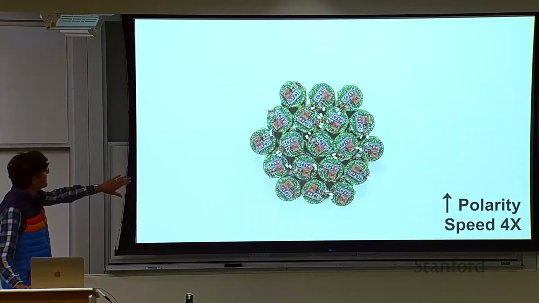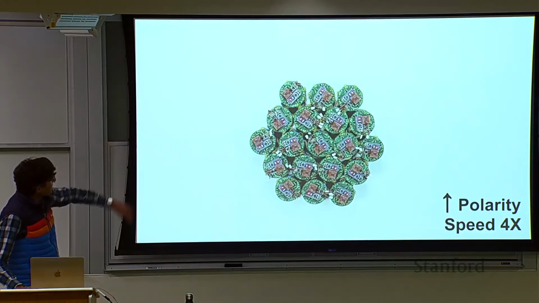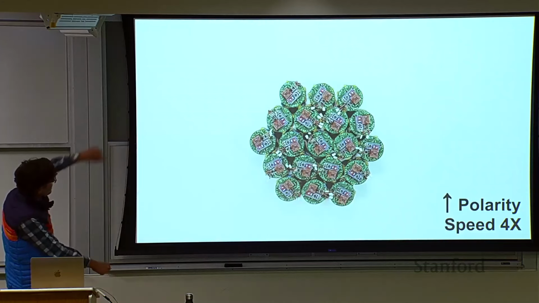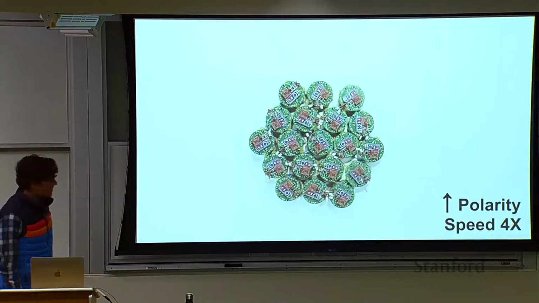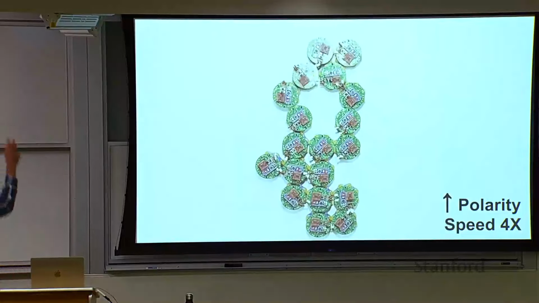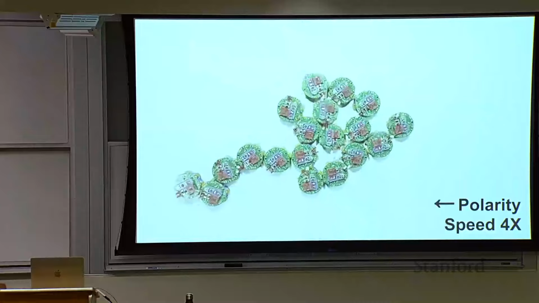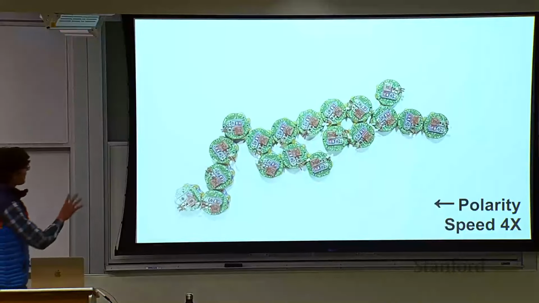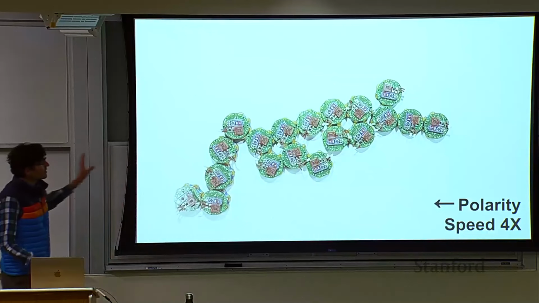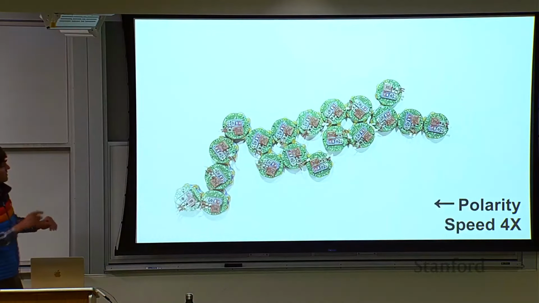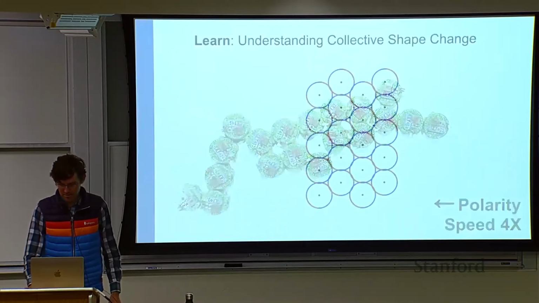But anyway, so this is what we put, and then same thing with the light. We're going to polarize it in this direction, so we're going to shine the polarity this way, and then we're going to pause, we're going to shine the polarity this way, and see how the collective behaves. So that's them elongating that way. Then we flash the light this way, and they go this way. And again, note that they have no orientation, right? They're all in different random orientations. They know not where they are. You can rip them apart, throw them together, and they'll just jump right in and start moving with everybody else.